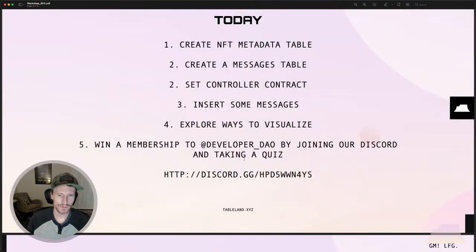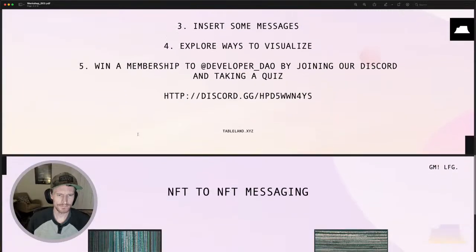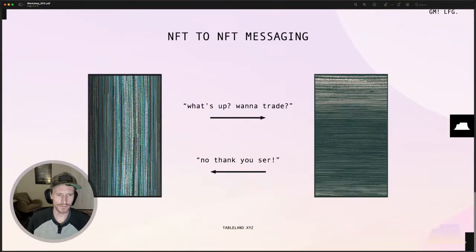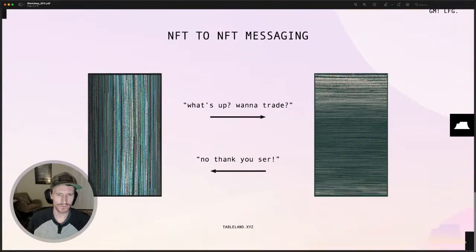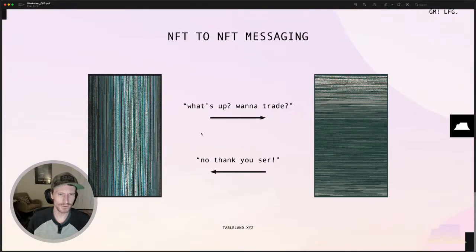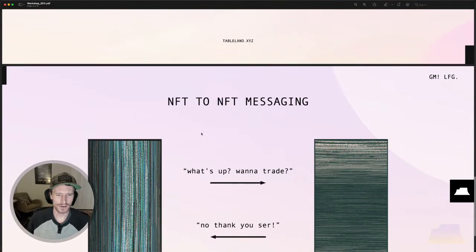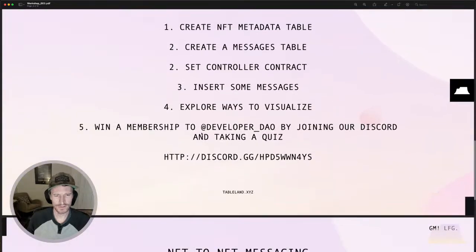I'll show the Discord again, and feel free to copy this setup if you want to make some talking NFTs. Any more questions? No? Alright, thanks everyone for joining.